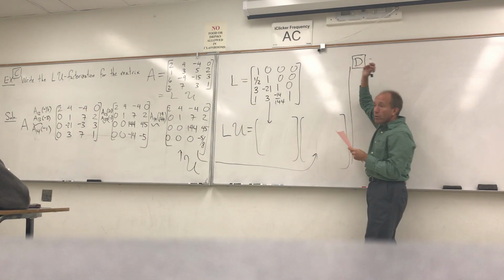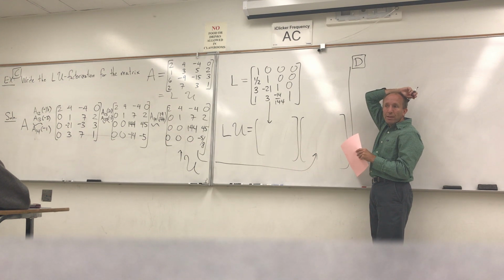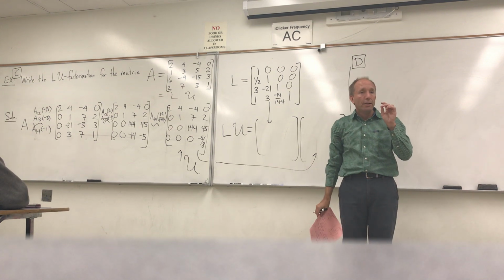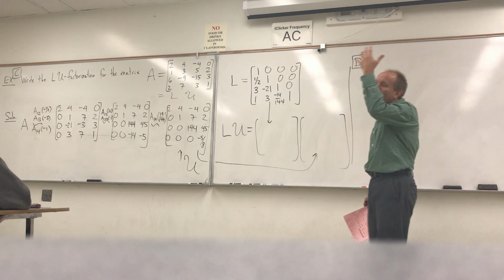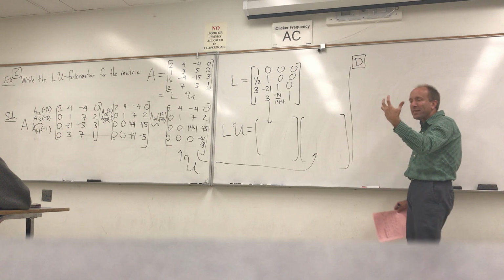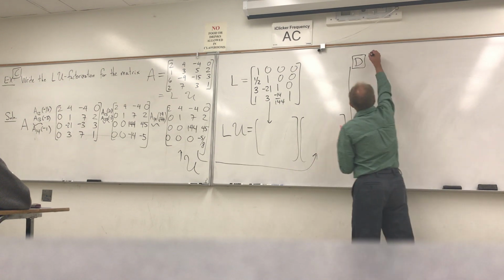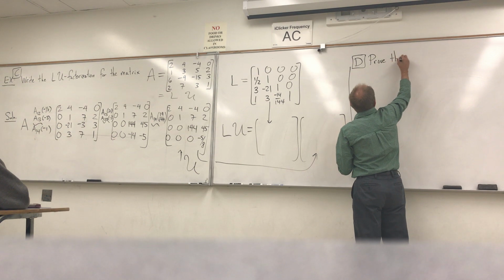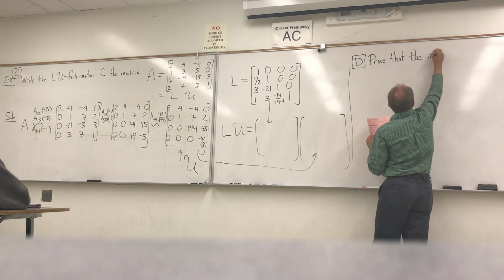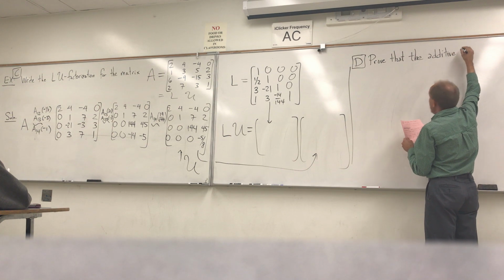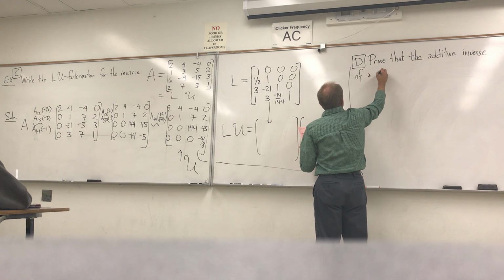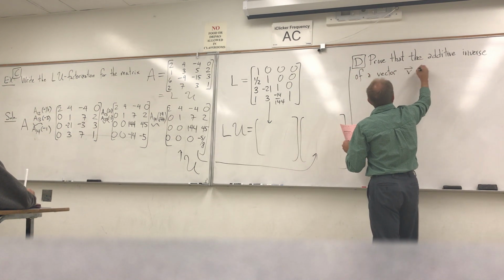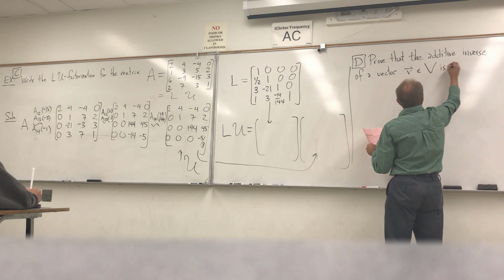So I want you guys to make sure you know the vector space axioms, right? So the 10 axioms of a vector space. You don't need to know which one was the 4th one and the 5th one and so on, because you may not have that memorized, but you need to know what the axioms are and be able to use them. So let me give you an example. Prove that the additive inverse of a vector v in capital V is unique.